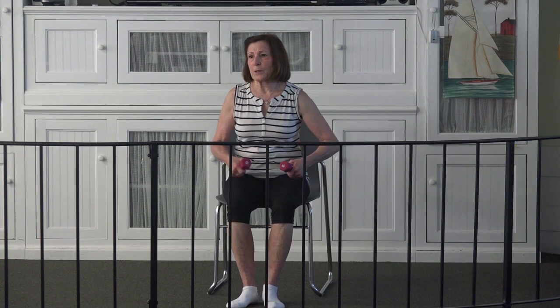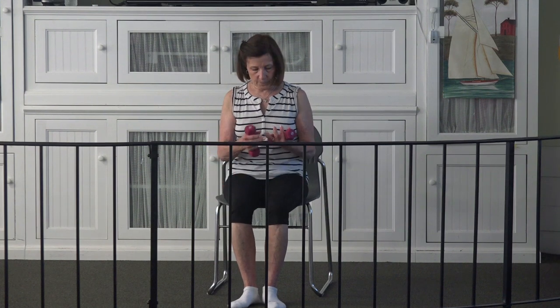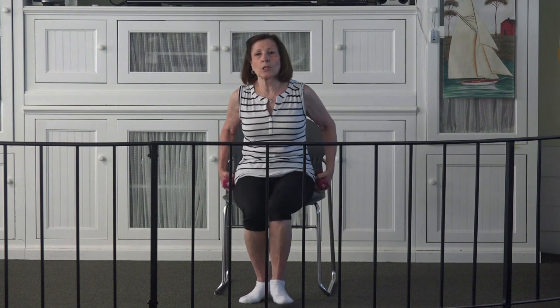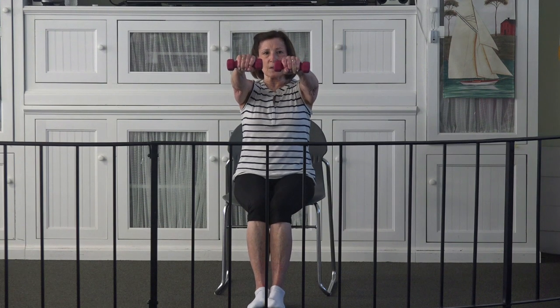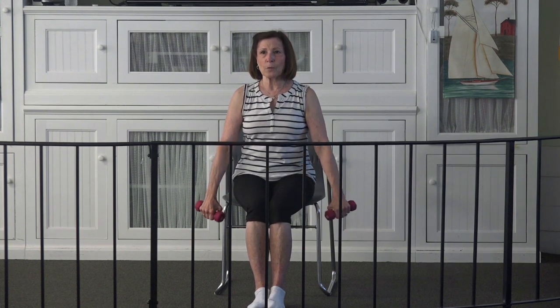Let's pick up our weights. Now, weights are optional. You don't have to use them. The key is to go nice and slow. Here we go. Up, 2, 3, 4, 5, 6. Hold, 2, 3, 4, 5, 6. Down, 2, 3, 4, 5, 1.